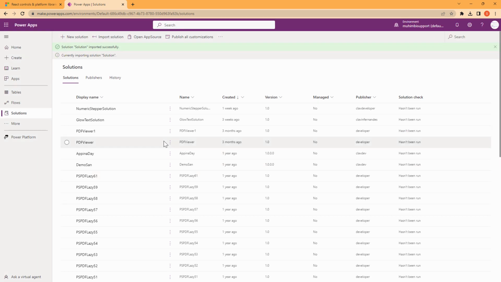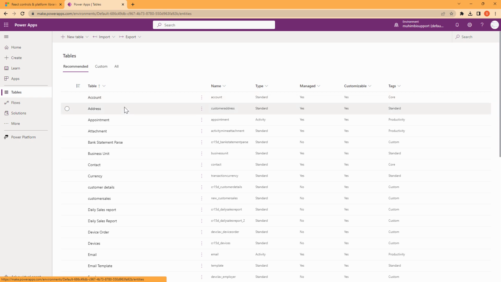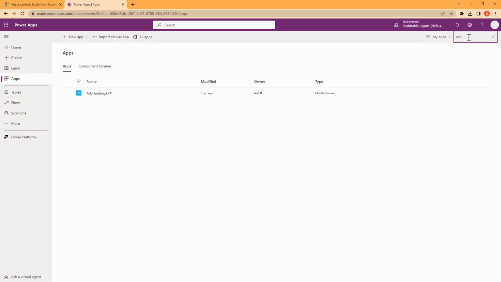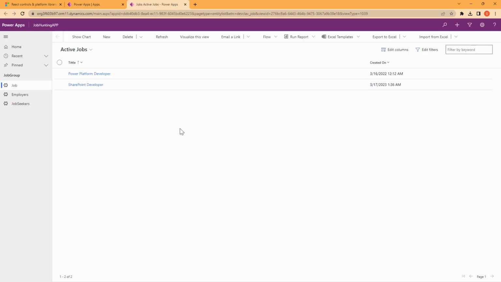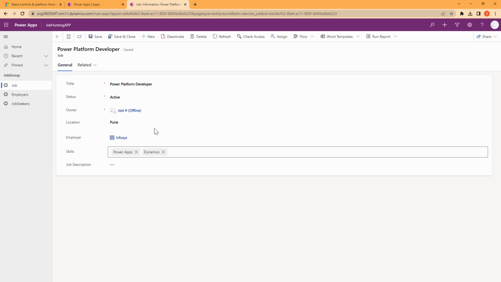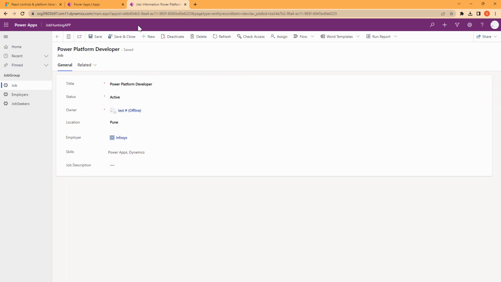So we can add the solution to both a canvas app or a model driven app. First thing that I'm going to do, I'm going to show you the app that we are going to add this to, the job hunting app. To this app, my idea would be to get attention on the title of this particular job, right? If you see, this is very lame and maybe they just miss it out. But we want to get our attention on the title of the project. As of now, there's no shaking text. That's what is very important.